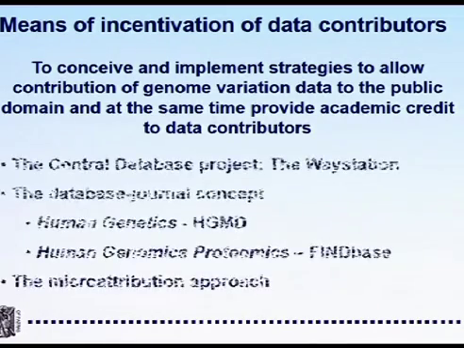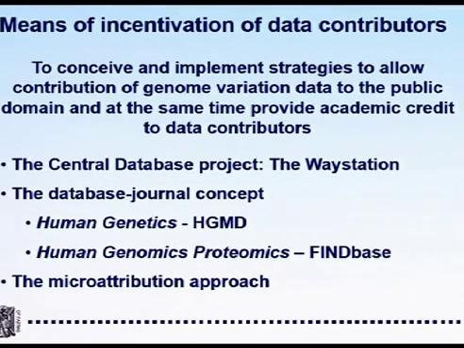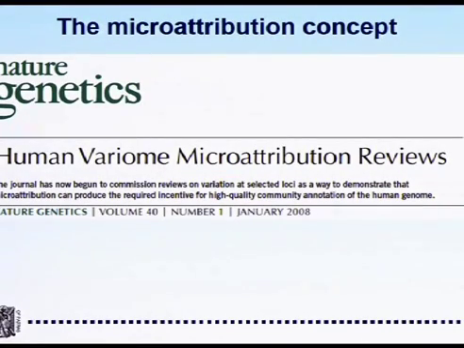So there have been some initiatives. One has been the Way Station project that was conceived by Dick Cotton several years ago. This project didn't go further; it died at birth. There are several projects that have tried to link a database with a journal. They worked theoretically, but in the end, they didn't go any further. And recently, the approach of microattribution was proposed by Nature Genetics.